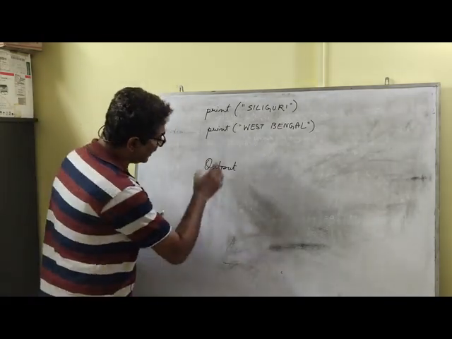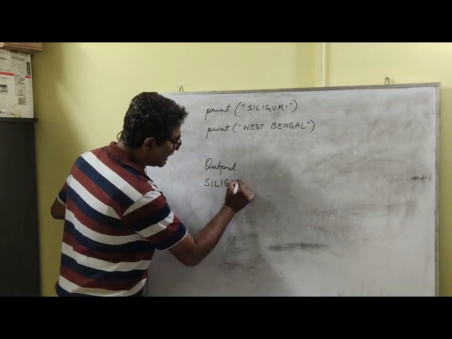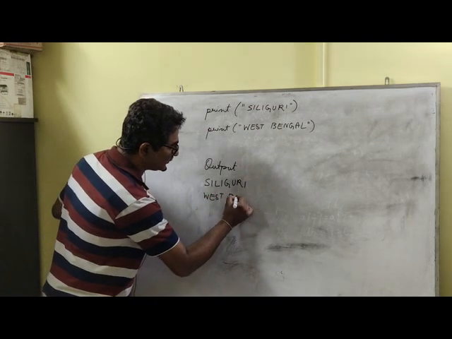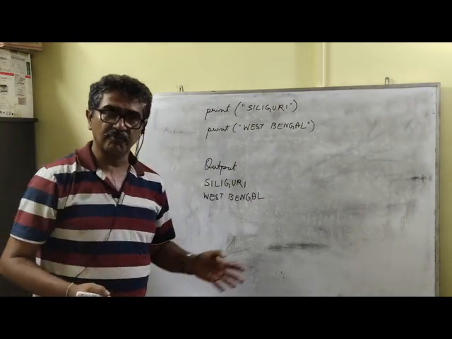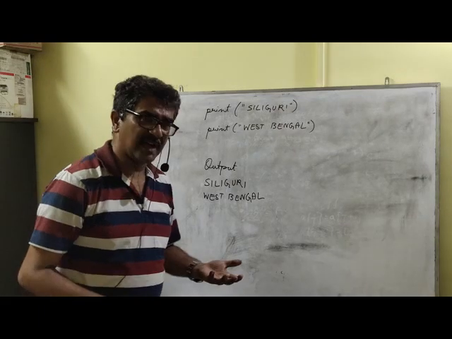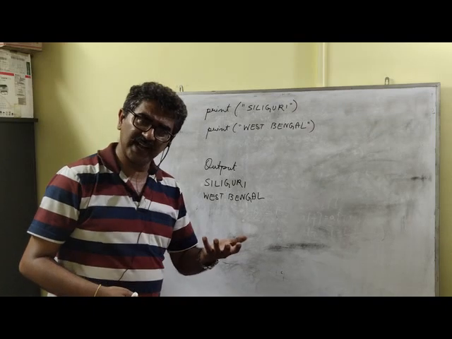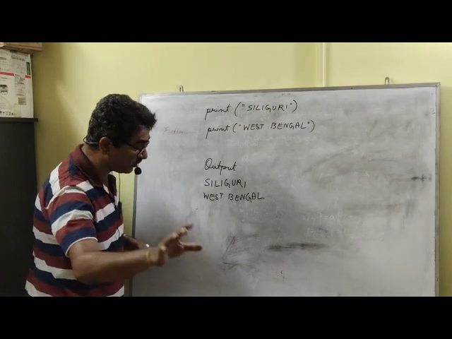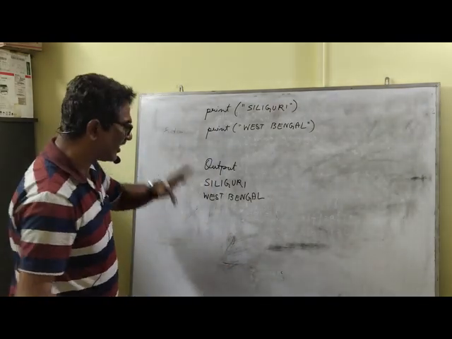So when you get the output, you'll find that the word Siliguri comes first and then West Bengal comes in the next line. So this is how the entire thing works. Similarly, if you have a mathematical expression, even that can be evaluated using a print statement. This is one aspect you keep in your mind: every print statement is going to get displayed in different lines.